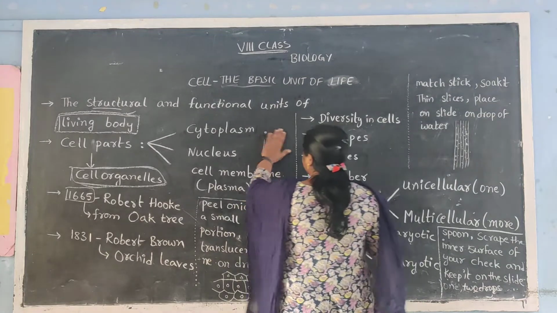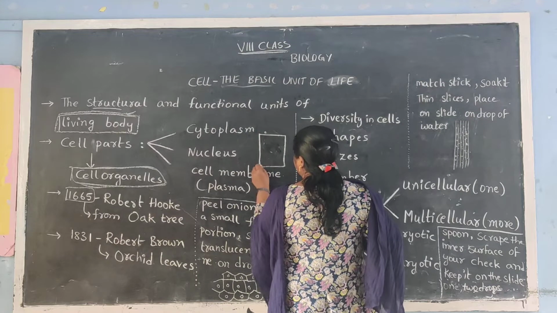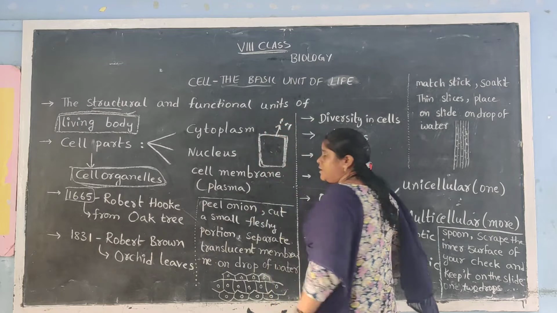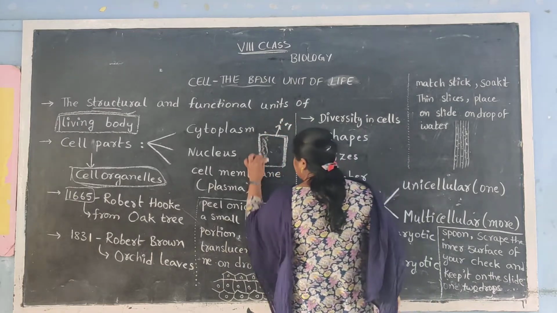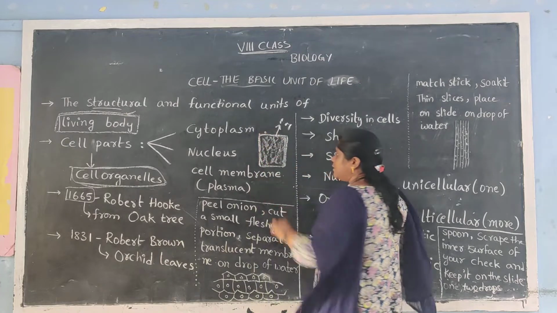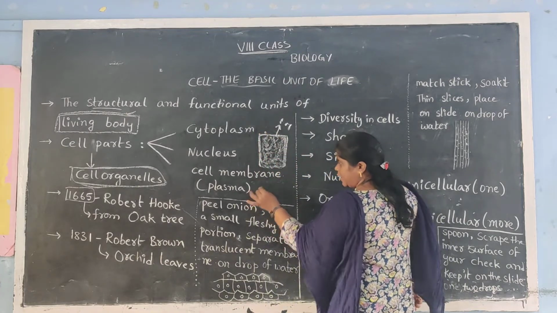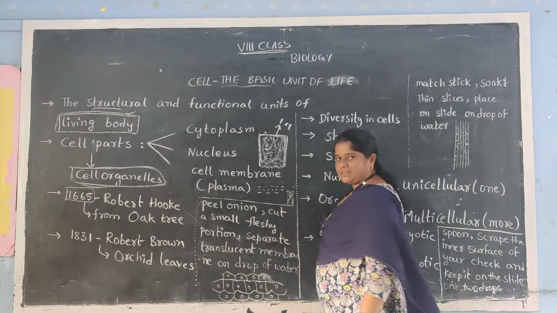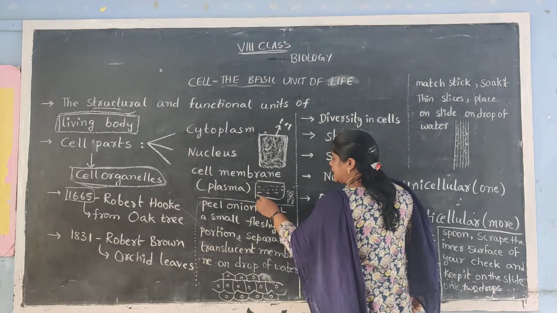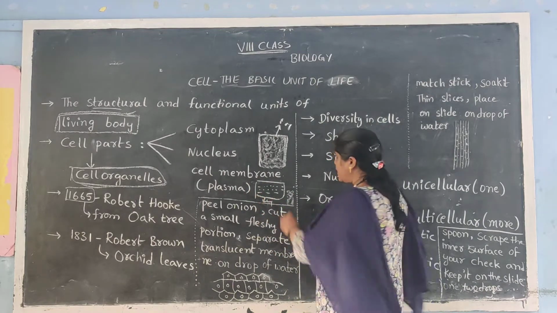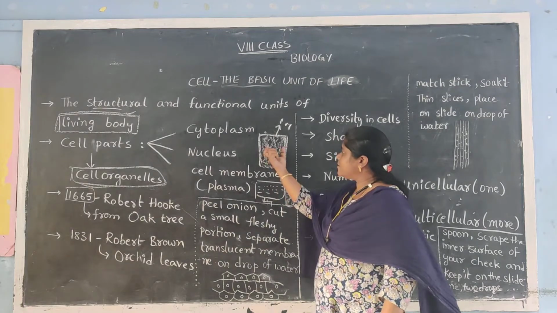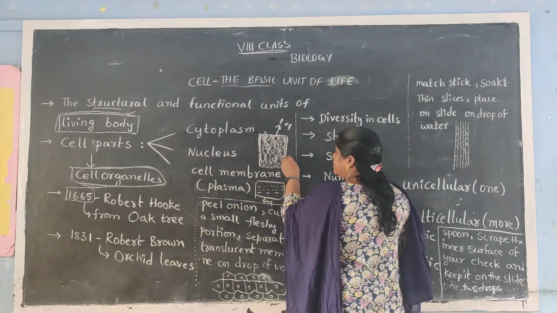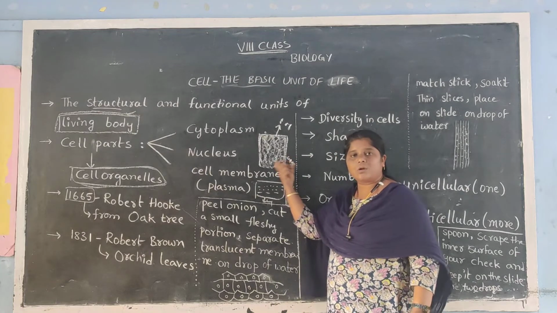The compound wall of the cell is cell membrane. This can also be termed as plasma membrane. And the gel, I am not saying fluid. Already I have mentioned, if it is liquid we have to mention like this, if it is fluid we have to mention like this. The thicker liquid is called as what? Fluid, right? So it is a dense, very thick fluid. This is called as cytoplasm, in which many cell organelles will be present.